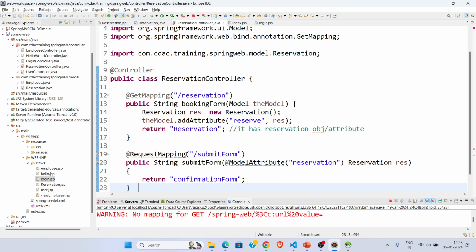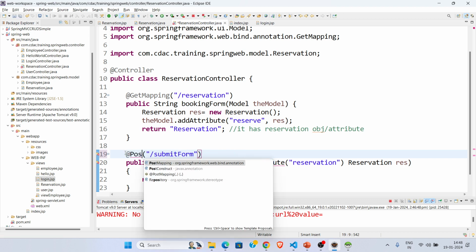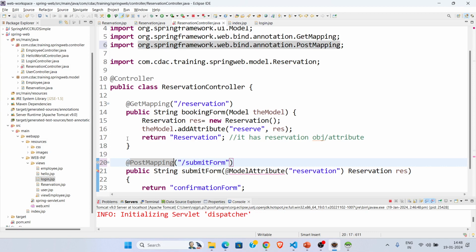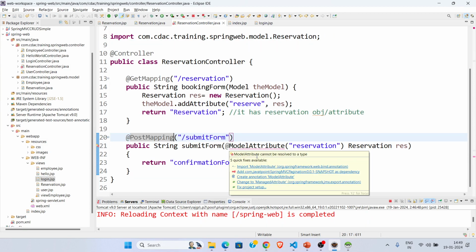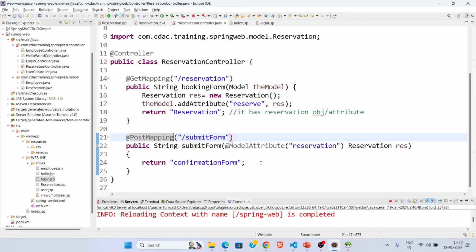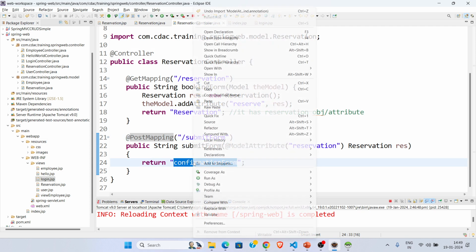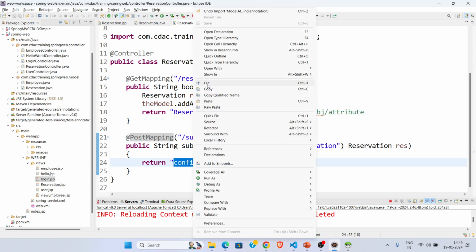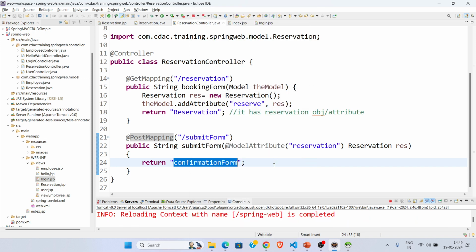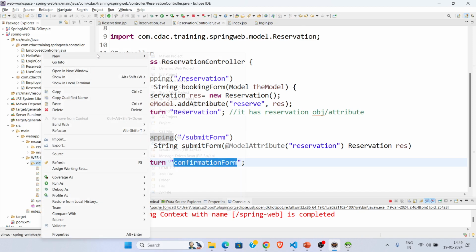It should be a post mapping. We're just trying to process it in the controller and it takes us to the confirmation form JSP.